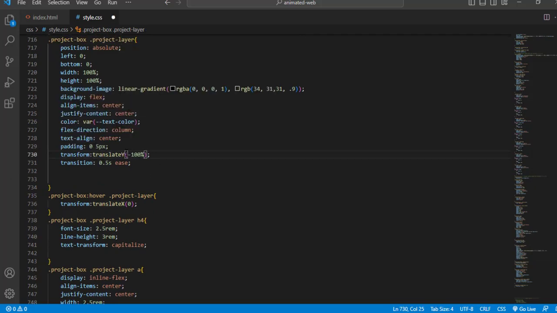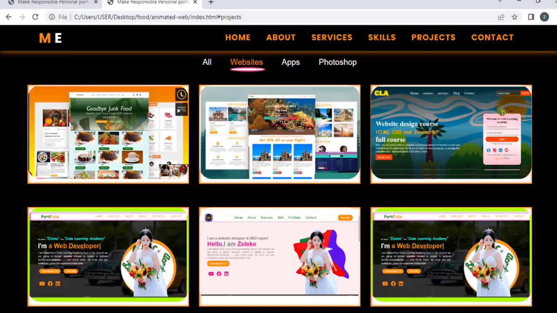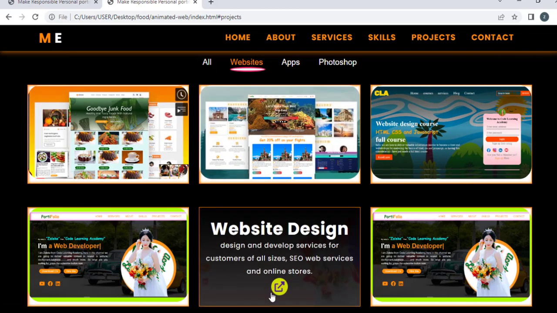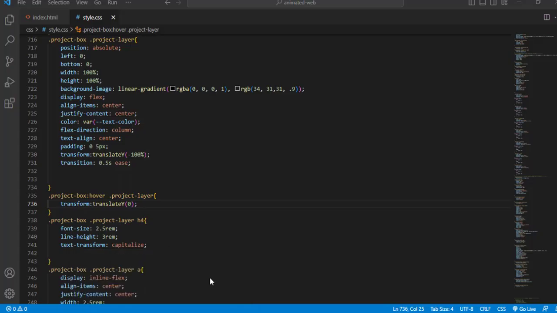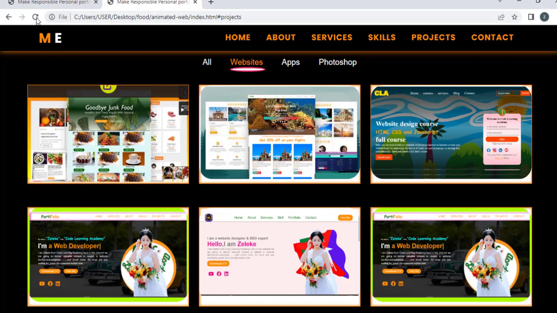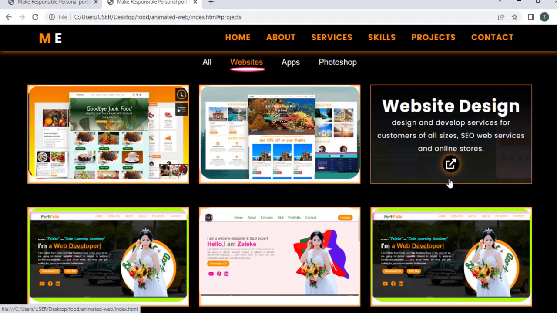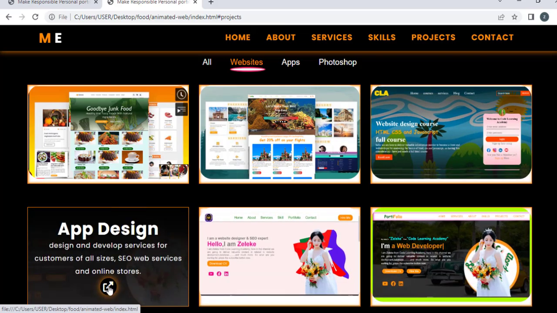So over here, you can change the translate in the y direction. Let's change this translate in the y direction and see what will happen. So refresh the web page. As you can see here, it translates from 100 to 0%, right? Now let me change this negative 100 into 100% and observe the result. Transform translates in the y direction by 100%. Here we have, right? So you can choose whatever you want. The choice is up to you, right?